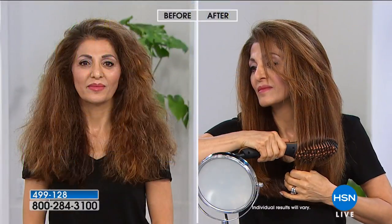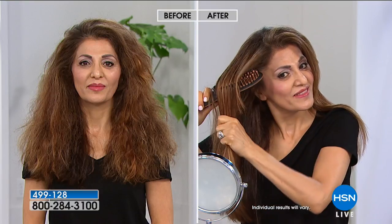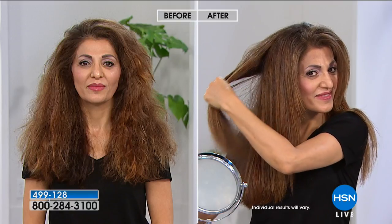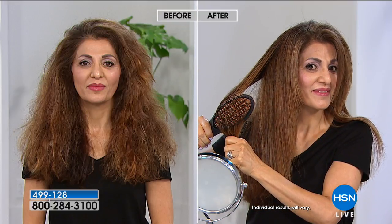We'll check out the models and see how easy it is to use. Whether you can brush your hair, you can style your hair. Shala has so much hair — she's the envy of everybody. In the before picture, this is straight out of the shower, wild child. But look at what using Simply Straight does — look at the shine on her hair, how she just brushes it through and it makes all the difference. You can just air dry your hair, be kind to it, and let the power of ionic tourmaline and ceramic with Simply Straight add that shine back.